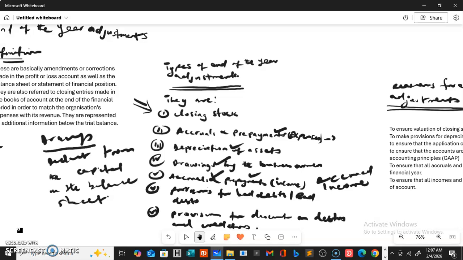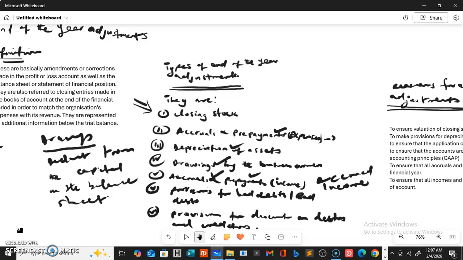Provision for discount on debtors is also seen as an expense, because someone is owing you a debt, but because you want that person to pay you the money as quickly as possible, you try to reduce the burden by giving a discount to the debtor so that the debtor can pay you the remaining balance. So this is also an expense, which you're going to take away from the debtors account.